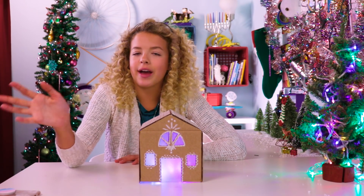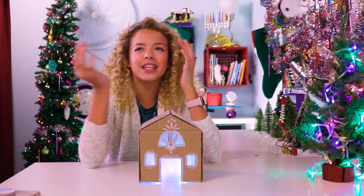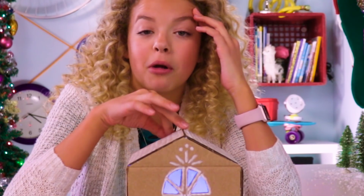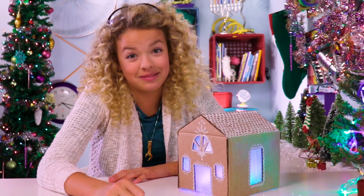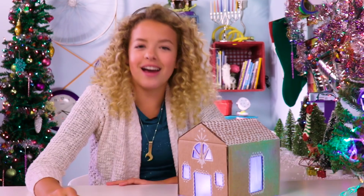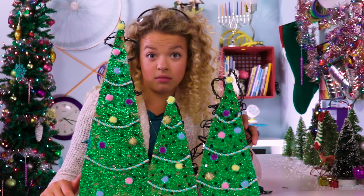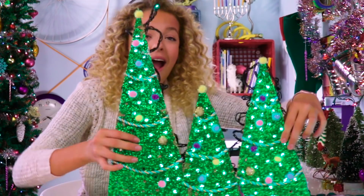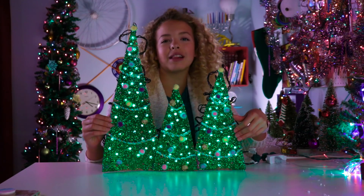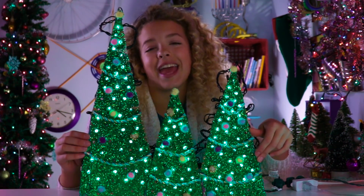You don't want to go all out and make a gingerbread house that never really looks good — unless you're an artist, because mine always look like a hot mess. I always end up eating all the icing before I even get to gluing the parts together. You can glue candy on this if you want — it's a cardboard candy cabin! Alliteration: Cardboard Candy Cabin, CCC! Just look how pretty that is — it's Christmas on a budget. It's so cute, I'm gonna make like ten of these. Holiday every day — that's the goal!